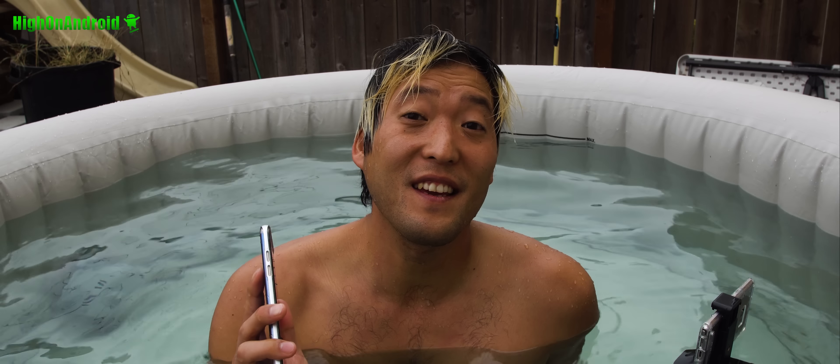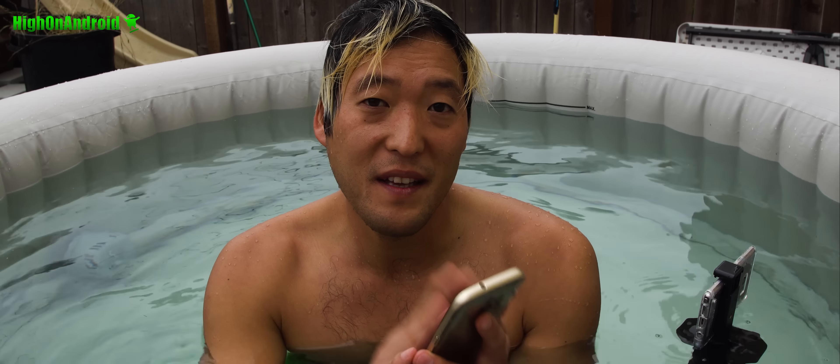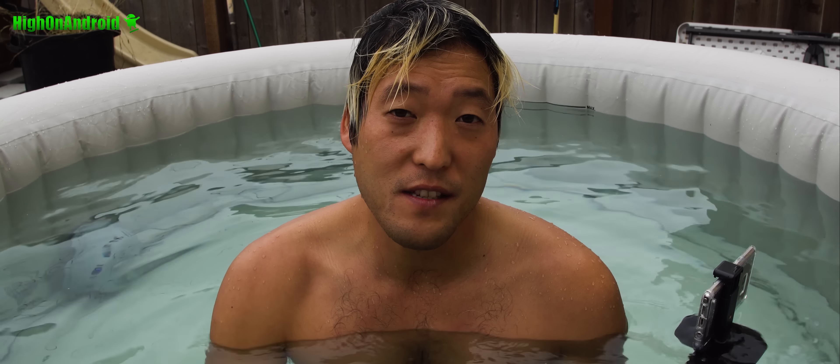Now a lot of you might think this is not useful, but I actually used to take my S7 Edge swimming. One of the problems was even though you could type after it got wet, it's not perfect. You have to really completely let it dry to use it fully. Now with the Note 7, you can really use it underwater with the S Pen. It's super accurate — as long as it's actually underwater, it works just the same as if you're using it dry. That is really, really cool.